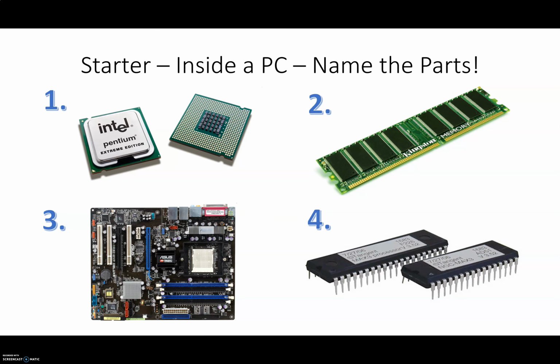To start off with, there's a wee starter. On the task sheet you've been provided with this week, I want you to see if you can list the names of the different parts of the computer system. These are deliberately hard, just to see how many of you are interested in different bits of computer and if you know what they are. So pause the video, have a little think about it, fill it in on your task sheet, and then come back when you're ready. Okay, hopefully you've filled out the names of those different devices.